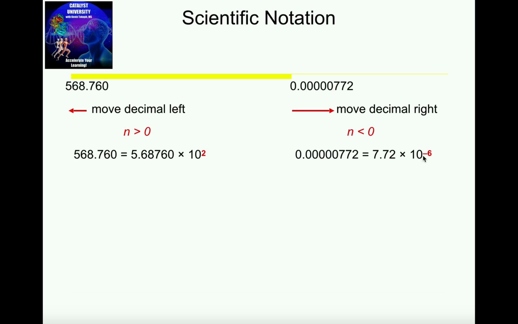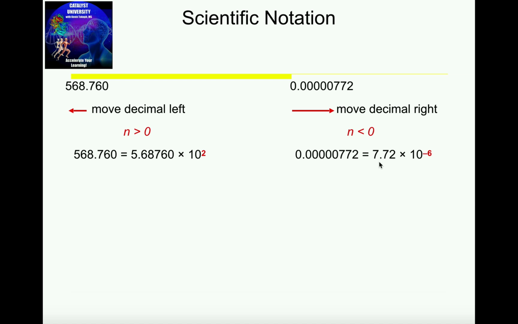If you just punch 10 to the minus sixth power into your calculator, you're going to get a really tiny decimal. Okay? And so if you imagine multiplying that tiny decimal times 7.72, you're going to get something that looks like this, something that's a really, really, really tiny decimal also. If you multiplied this by 10 to the 6th, 10 to the 6th is 1 million.